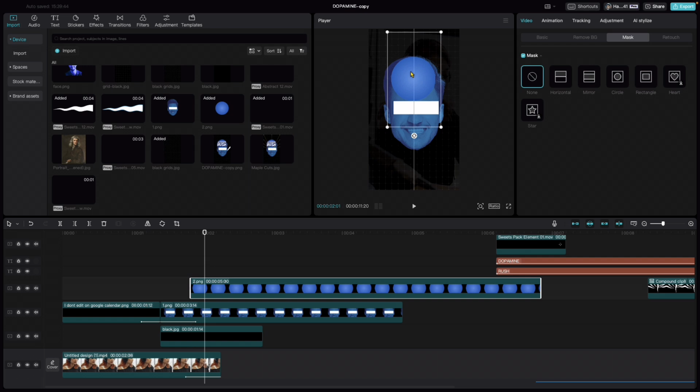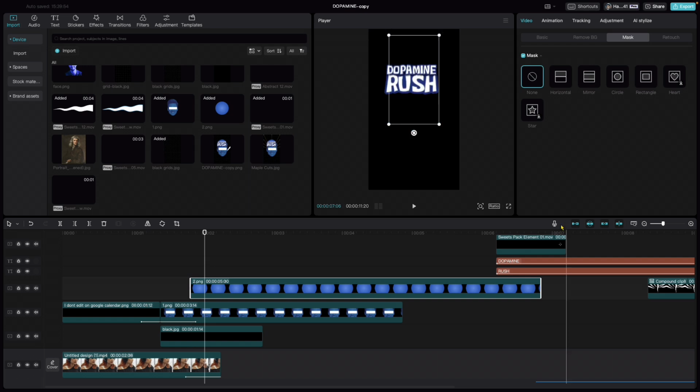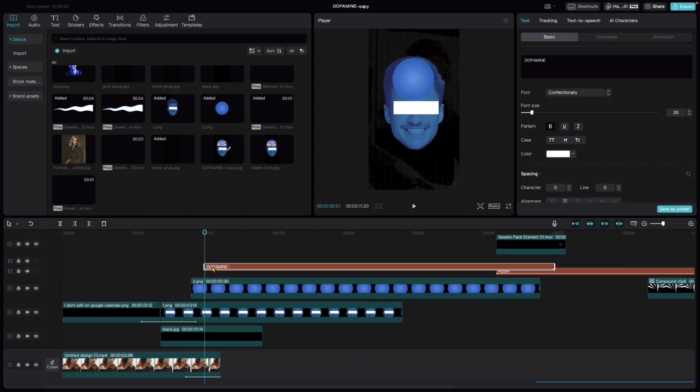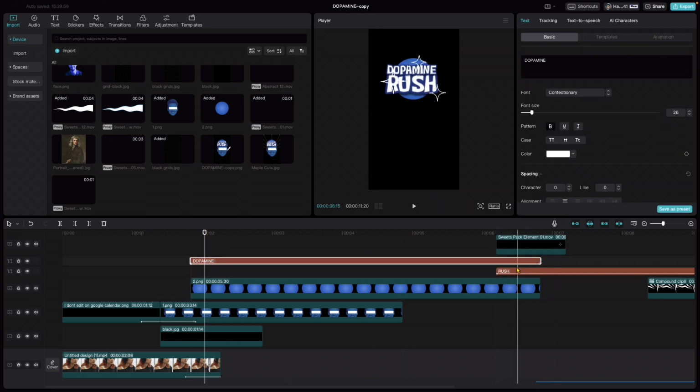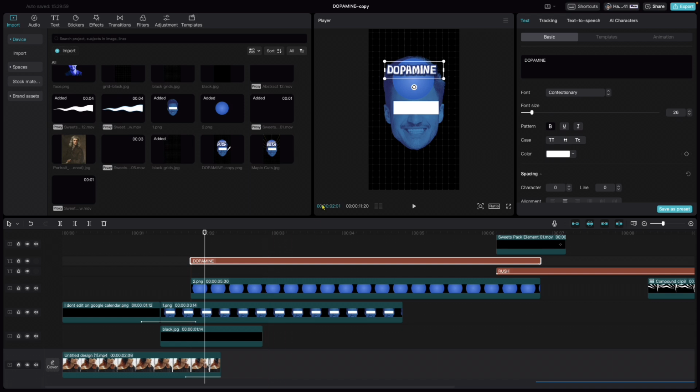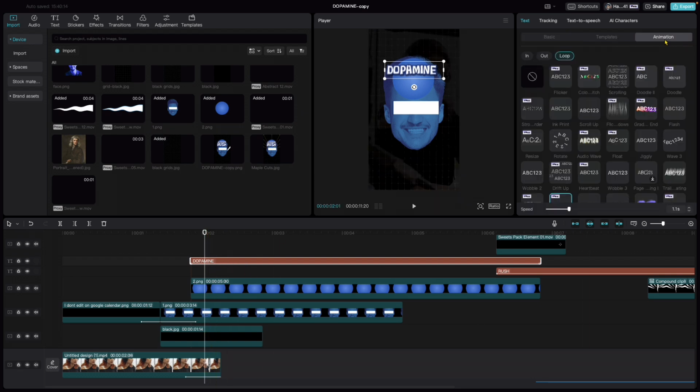Let me put the blue circle right on his forehead, and I apply two text with the text Dopamine. The exact font he uses, I don't know, so I'm just replacing it with a random font which I found in the Capcut itself. The name is confectionery for this text. Apply the animation.